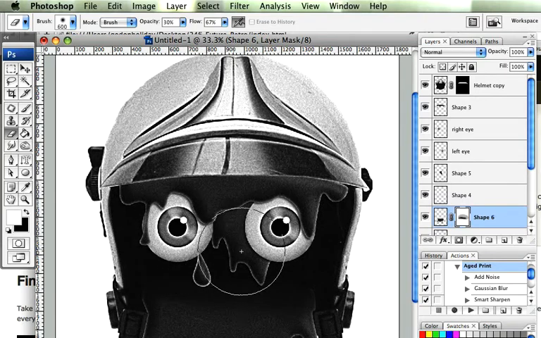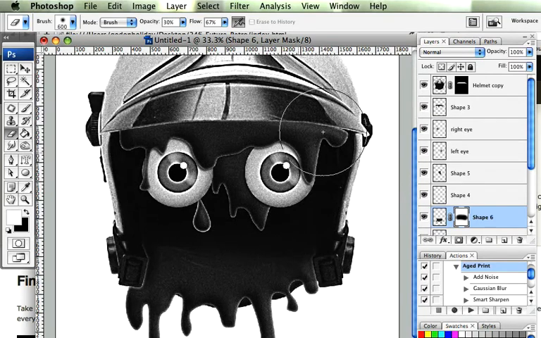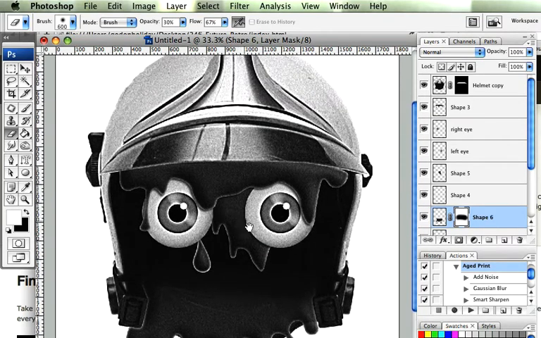And slowly but surely, it's going to just start to fade off. Like so. And don't worry too much about any of the little added things that come through from the bottom layers or anything. It all adds to the texture of it, and I think that's starting to look pretty good.